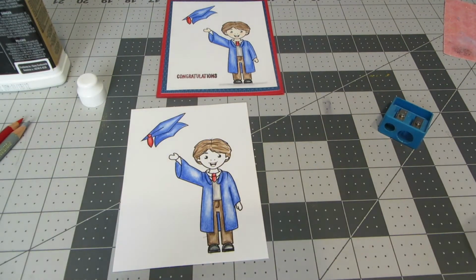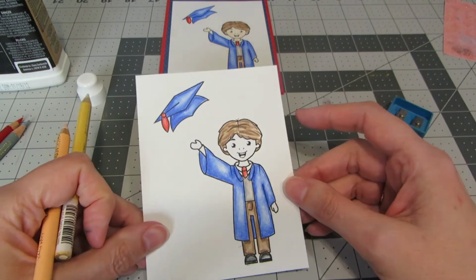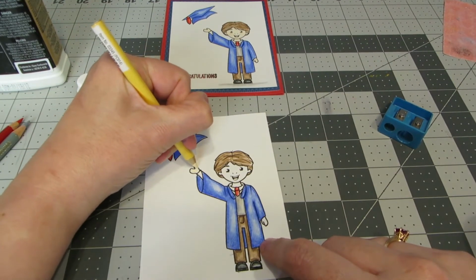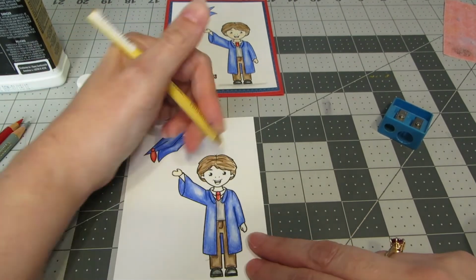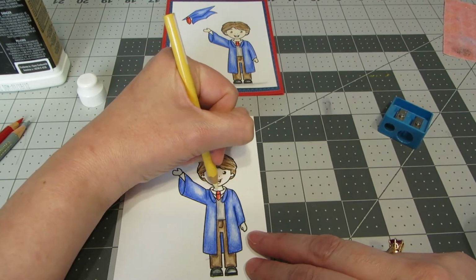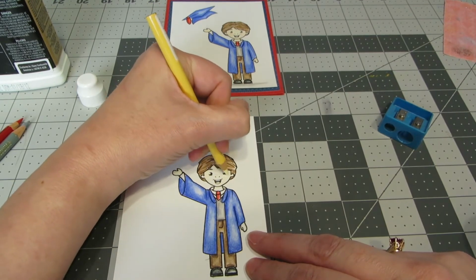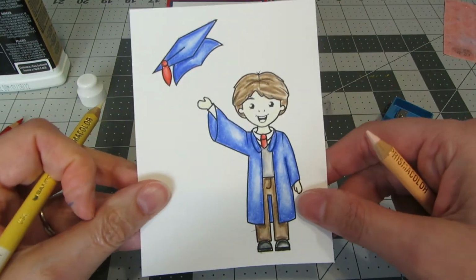So now I want to show you how to layer and blend two different colors. So I wanted to get a flesh tone on the hands and face, and so I'm just lightly going over with the cream Prismacolor pencil on the hands, face, and neck, avoiding the mouth area. I'm just using a light pressure. You may not even be able to see that, but it just gives it a nice base color of that cream.